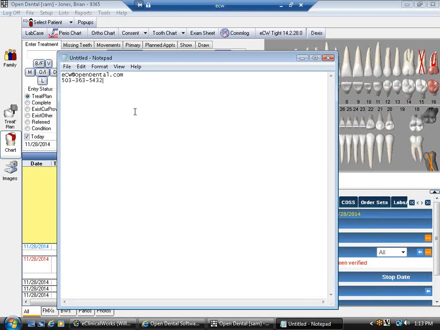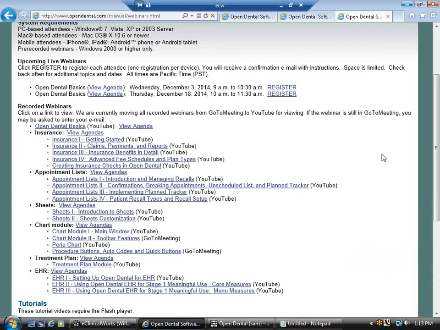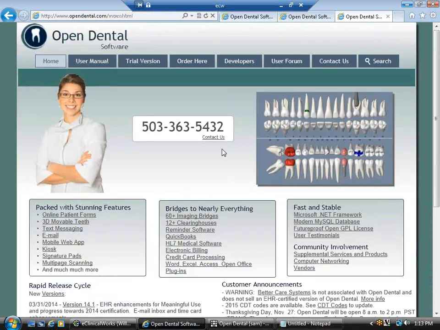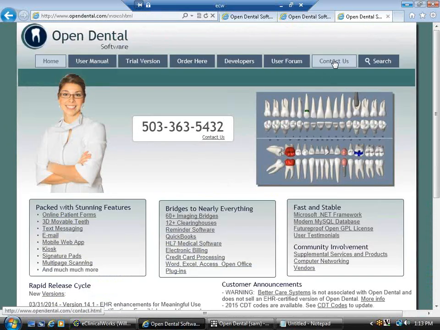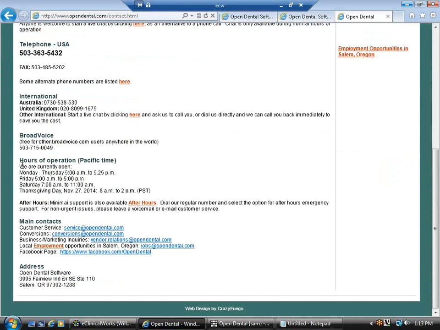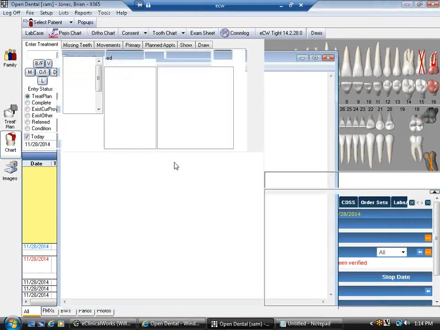I'll put our main number up here. This is also available, obviously, on our webpage. If you go to the home page, our number is here, and the Contact Us page lists our hours here. So feel free to call us anytime with additional questions. Email us if you have any additional questions. We would definitely be happy to help.